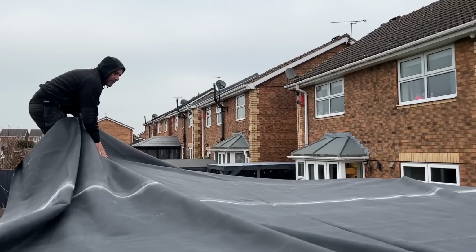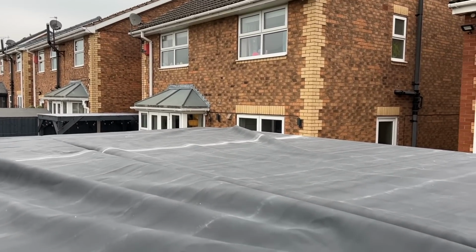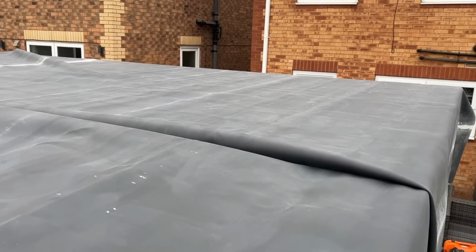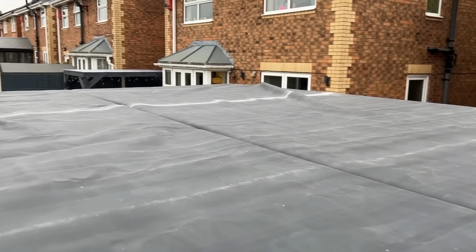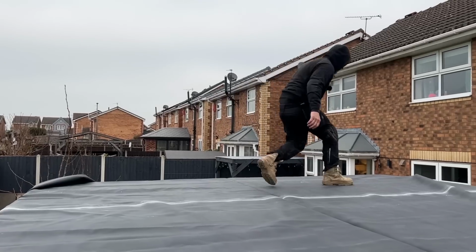But you can see the crease in it there. And that crease in the summertime will come out lovely. This time of year, it ain't going to want to come out. In fact, there's not even much of an overhang there, is there? Sorry, Matt, I did try for you.